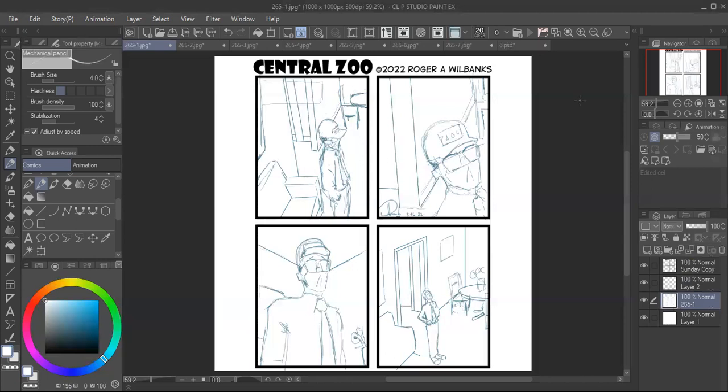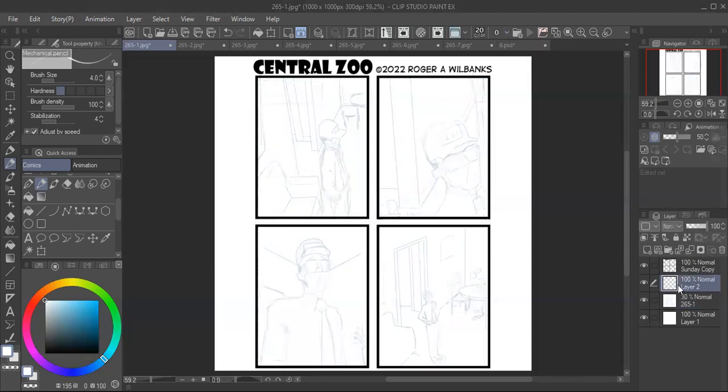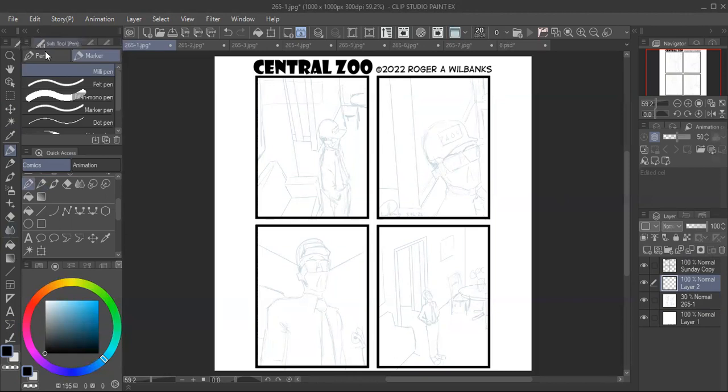But then I'm going to go into the pencil layer and I'm going to change the transparency to 30%, so it's working off of a lighter value. From here, it's just a matter of going in and drawing the ink on top of the picture. So I want to make sure that here I've got the black color selected. And I'm going to go into the tool and make sure that I've got my pen selected. I use a G-Pen when I'm inking because I like the flow of the line. It gives you that nice, crisp, skinny line to fat line to skinny line.